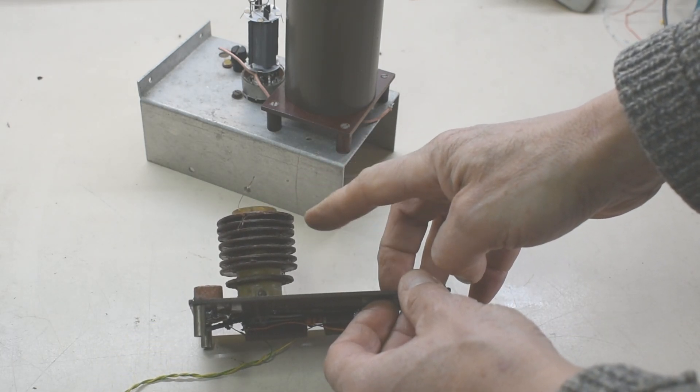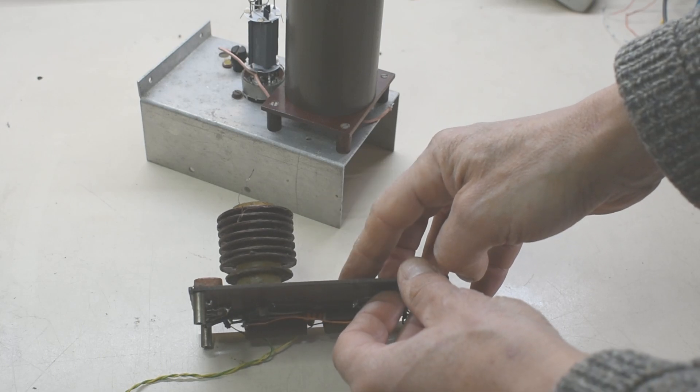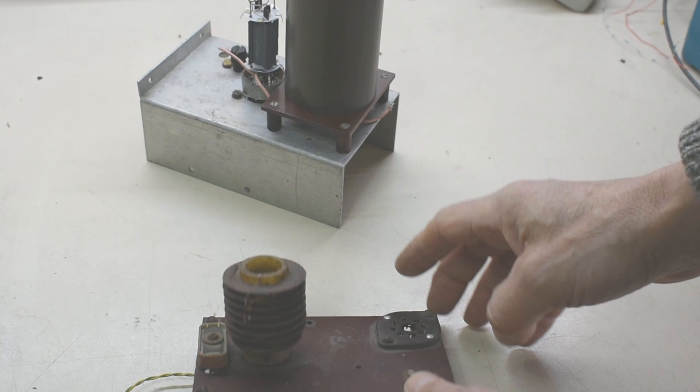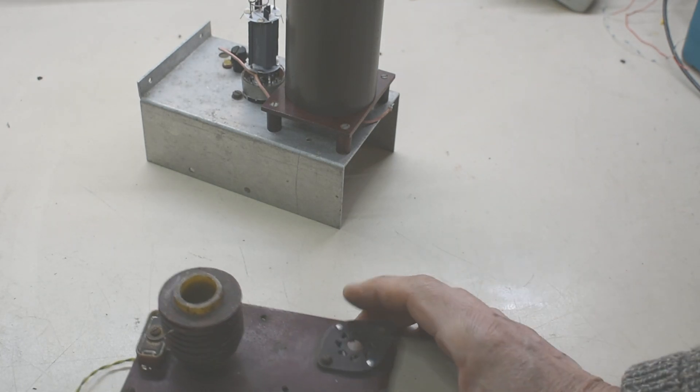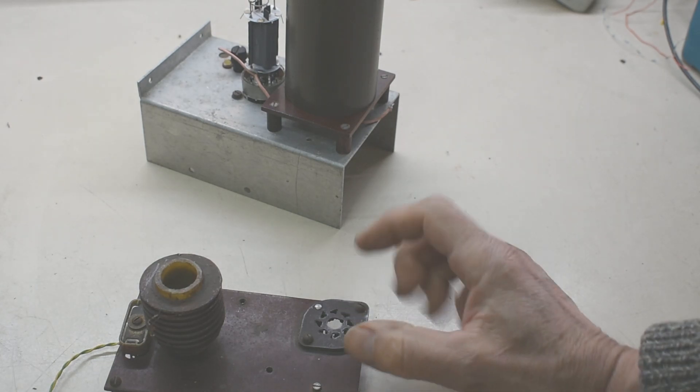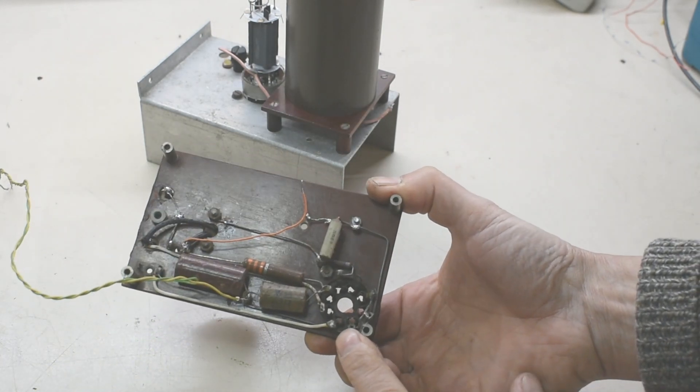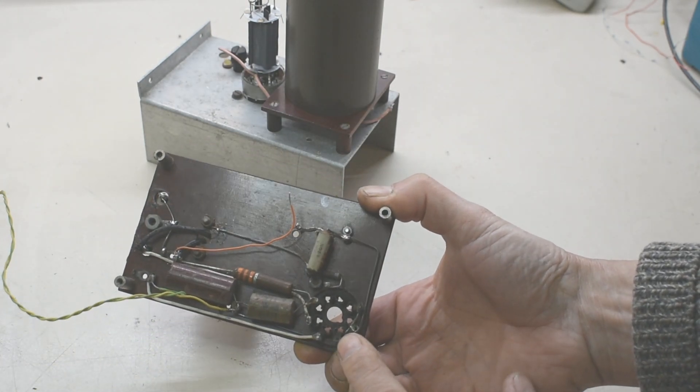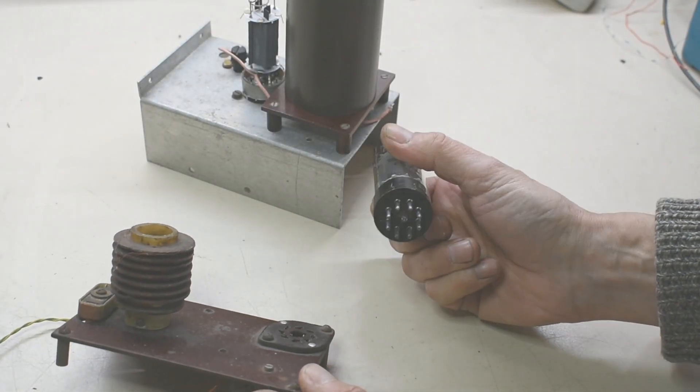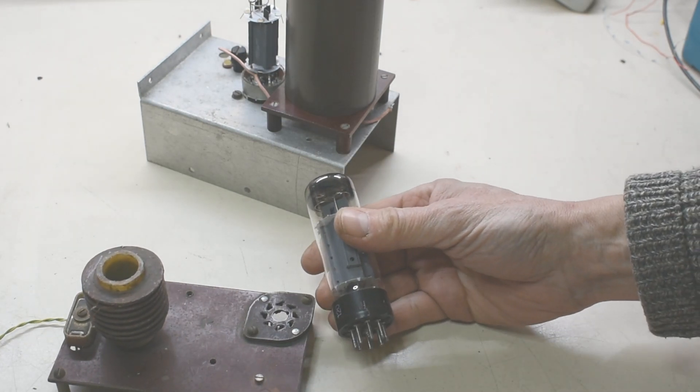This one's more typical of what you would see in very early televisions with a valve base on it. I had to look at this circuit and kind of reverse engineered both of them. This one looked from the pinouts used that it would work with an audio tube, so it looks like it was made to work with the EL34, which I have one of.